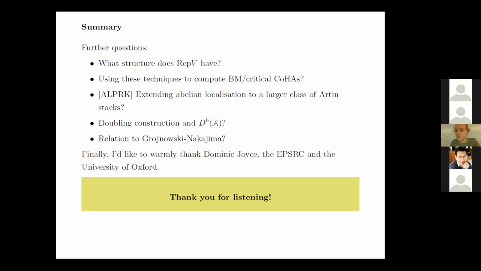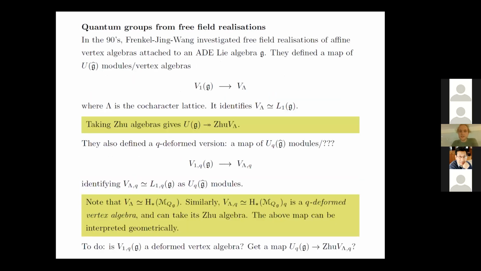Can you go to the previous page? I do have a few questions. Yes. On this, you have the quantum deformation of this vertex algebra, V1QG. And so you also have the conformal structure with a conformal gradation, right? So does the Joule algebra also have a filtration in a certain sense?